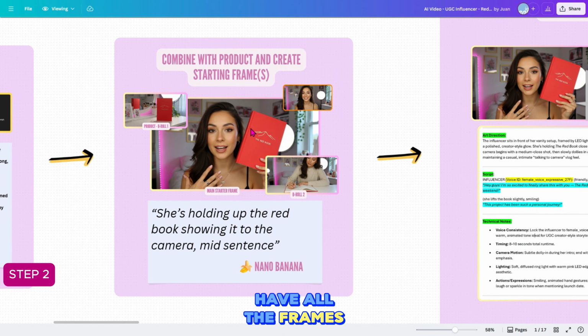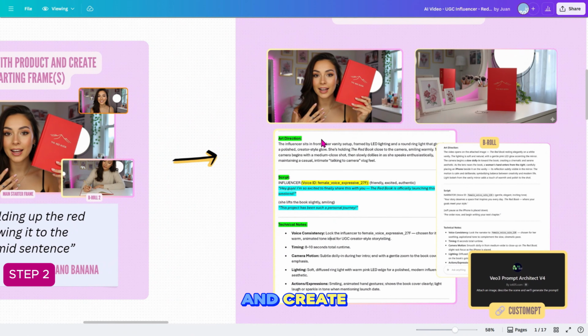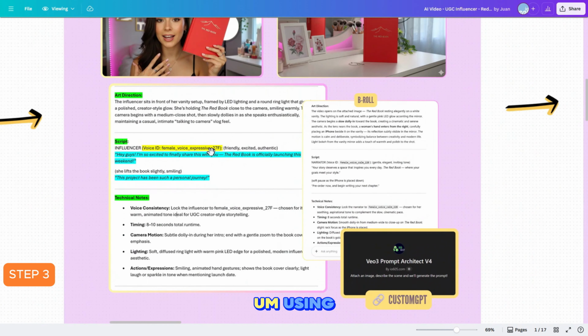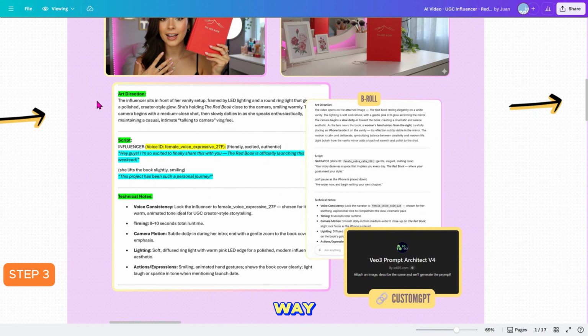So now that we have all the frames that we need, we're going to go and create our prompts, and that's going to be step 3. Okay, so now that we have all those starter frames, we need to generate the prompts for the videos. Now, after much testing and trying different things, JSON prompts, simple prompts or whatever, I kind of found a happy medium as far as prompt structure. Structuring the prompt this way gets me the best results with as few redos as possible in the times that I've been using it. So it has some parts here that I'll go through with you first.